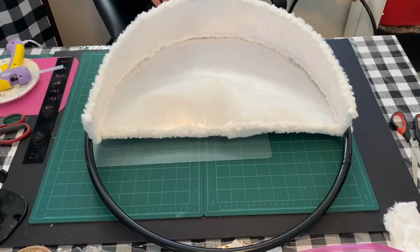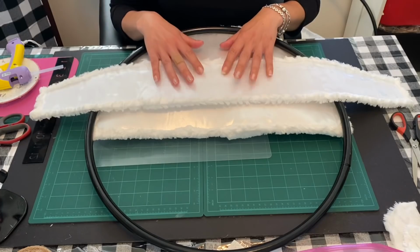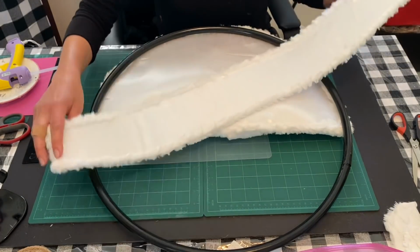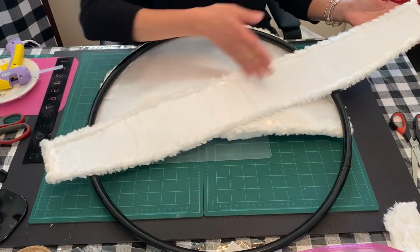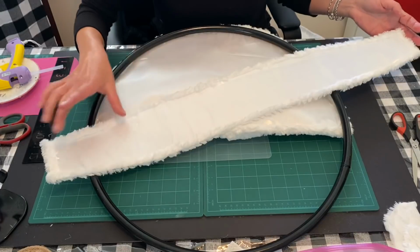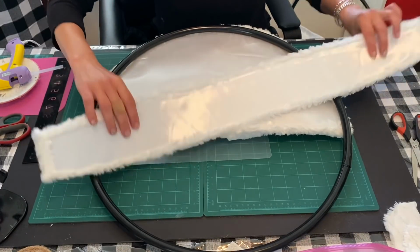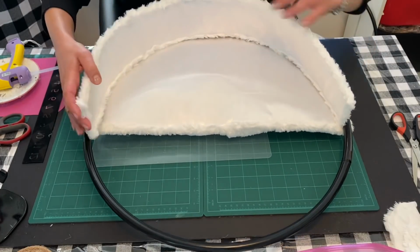Okay, I just wanted to show you before I glue it in. So I took the chopping board. I did the satin on one side. Then I overlapped, the same process as the other one. I had to do 2 cutting boards and then I had to add about probably five inches to make it long. You will have to measure it. So when you put it, this is the back of the purse.